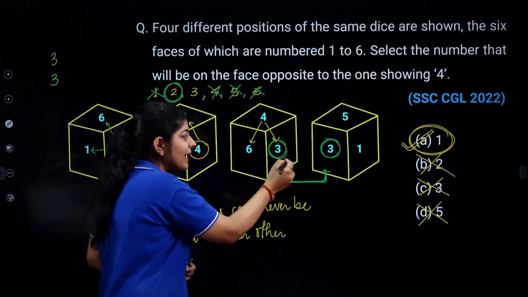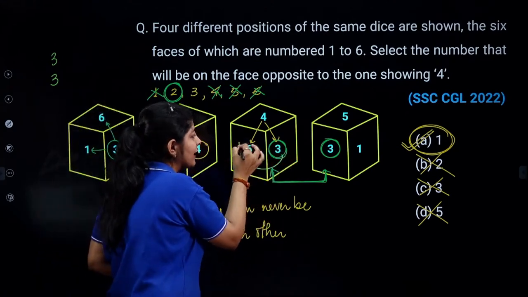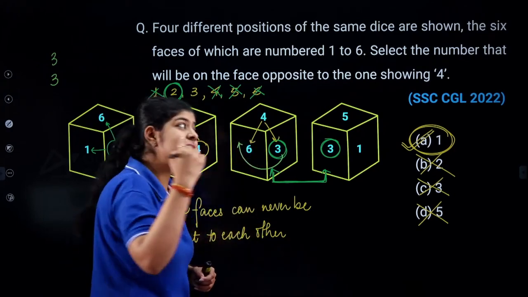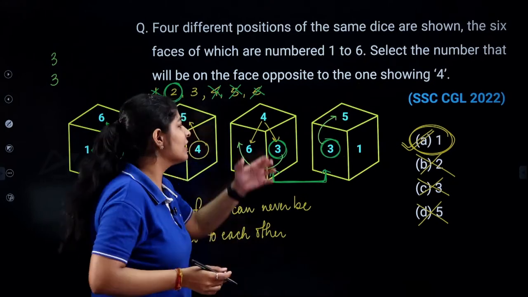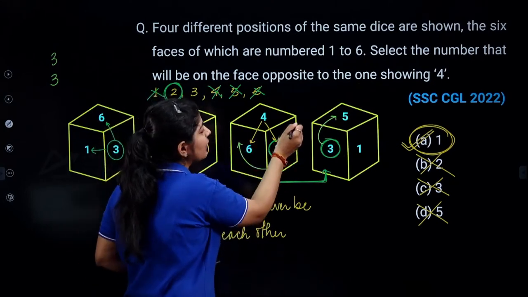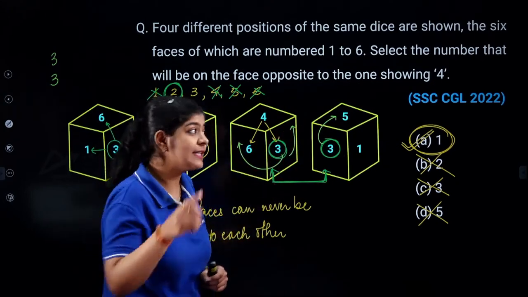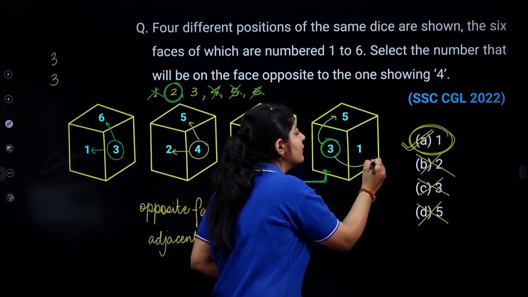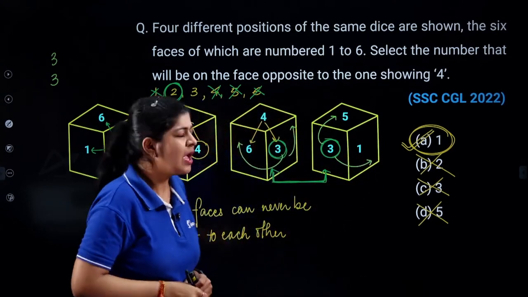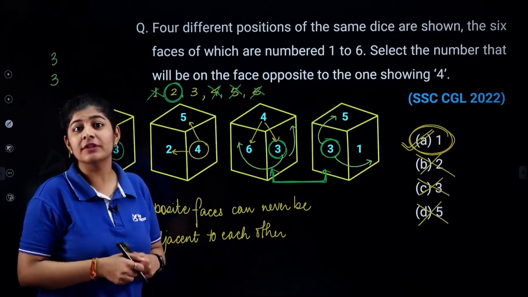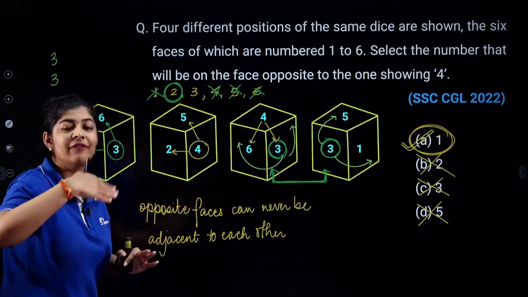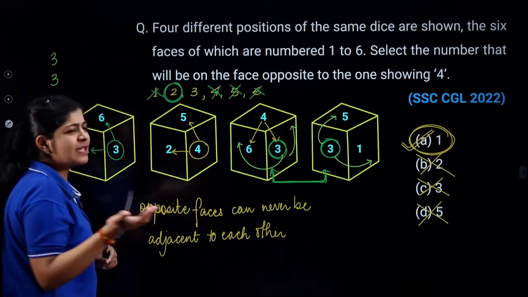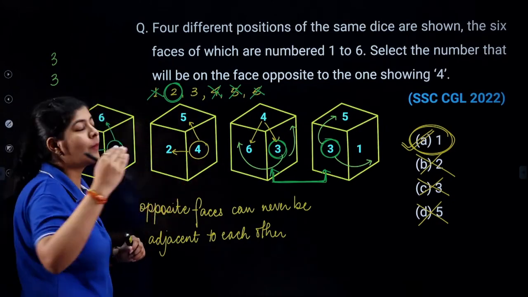But if in one figure I am moving in the clockwise direction, then in the second figure as well I have to move in the clockwise direction. If in one figure I am moving in the anti-clockwise direction, that means in the second diagram as well I have to move in the anti-clockwise direction. After this movement, I just need to write down the numbers that we are having in this movement. So I am moving in the clockwise direction.